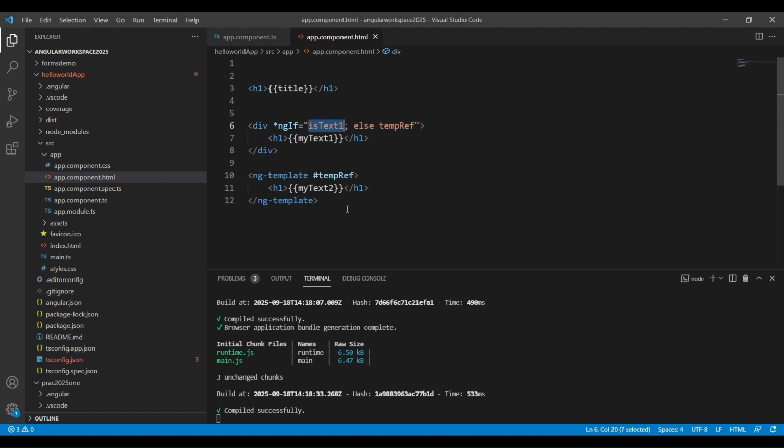And one more, this is the first scenario I wanted to show you. The second scenario I'm going to show you is, based on isText1, I want to display templateRef1 and templateRef2. Okay, how would I do that? I'll not have any content in the first div.